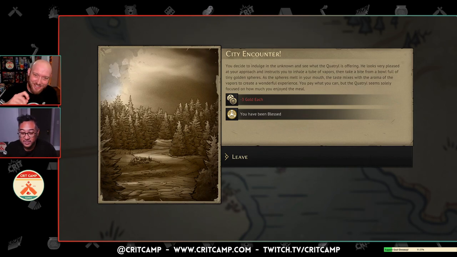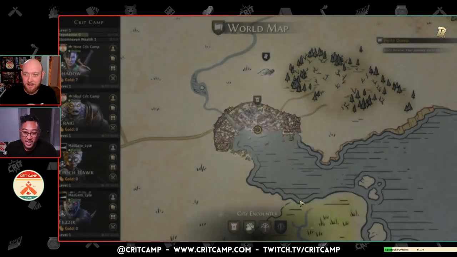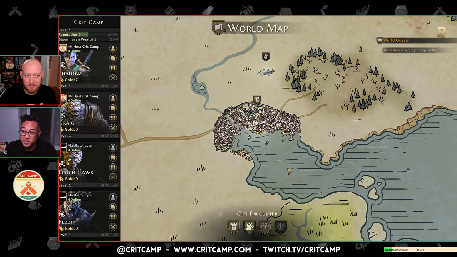So you're solely focused on how much you enjoyed the meal. We have been blessed, Lyle. What does that mean? We have been blessed. Thanks, man. I don't know what that means, to be blessed, but I'm glad that we ate the thing. It was free. Yeah, it was apparently free. It was pay what you want, right? What does a blessing do? We decided not to pay anything.